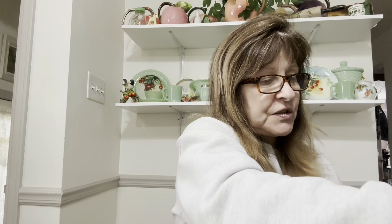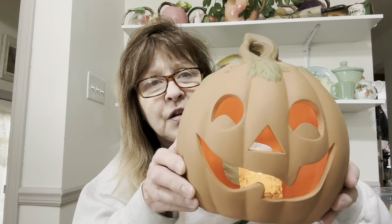I'm not real thrilled with the color that they made the pumpkin. The pumpkin color is okay. I think maybe the stem needs to be a darker brown just to kind of break up the colors, because it just seems like everything is melding together, if you know what I mean. So let me take this out. I'm going to use it in something else to show you. All right, so let me slide that out of the way.